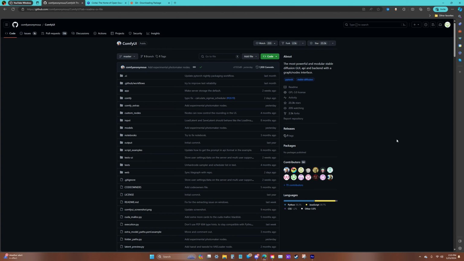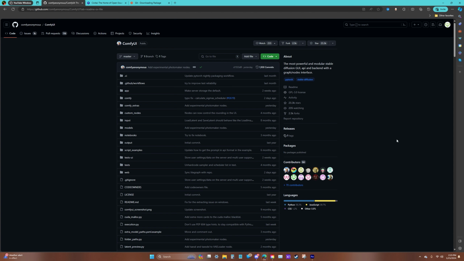Now, what is the difference? The difference is that in option B, cloning the repository on your computer, you have the option to see the changes that have been made to the source code since the program or the files were created. If you are a user who simply wants to install and run ComfyUI and generate your own images, then you really don't need to opt for option B. Option B is for whoever wants to tinker and look at the source code.